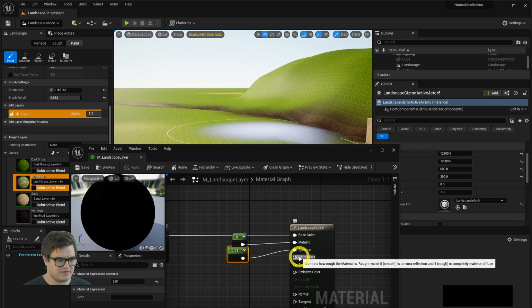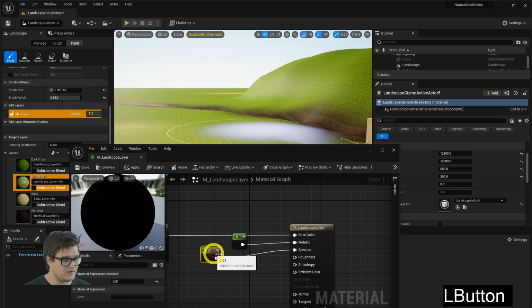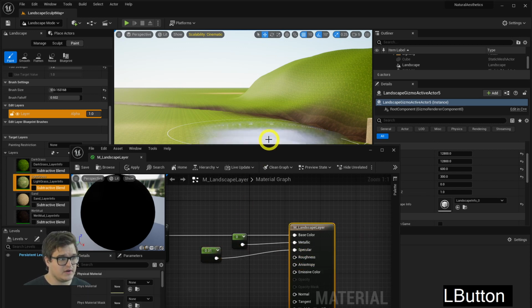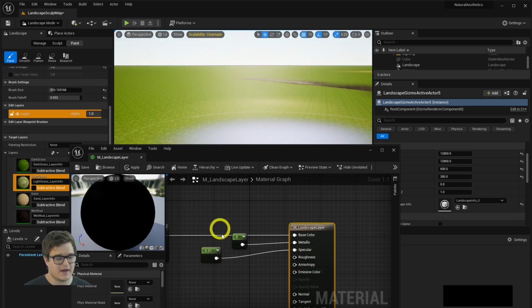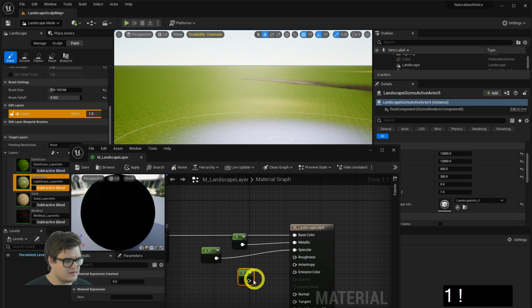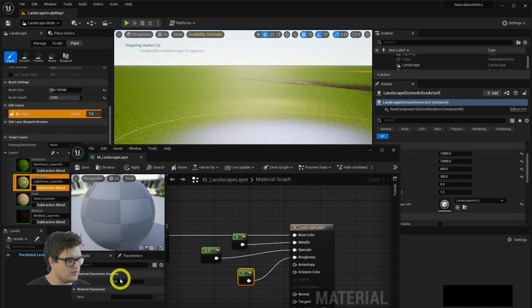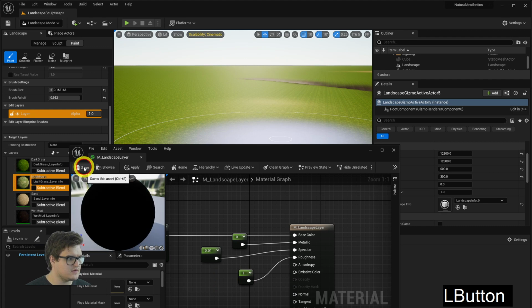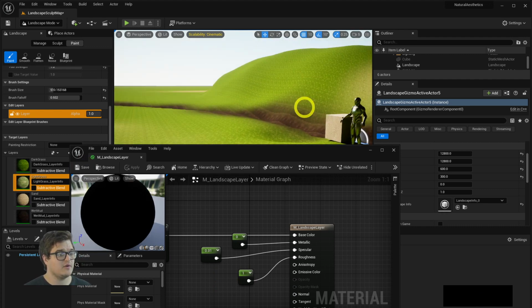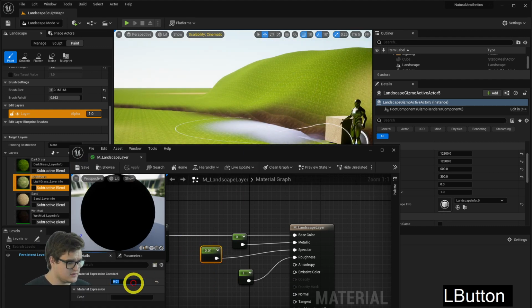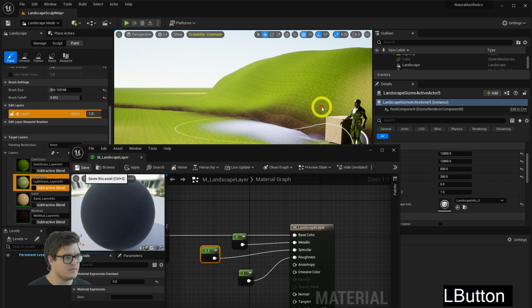So if we set roughness at 0, it's a very smooth material. And if we set it at 1, it's a very matte, diffuse material. So let's go ahead and set roughness to 1 just to see what happens. You can see that now, even though we have some specularity, so let's set the specular to 0.5, which is the default.